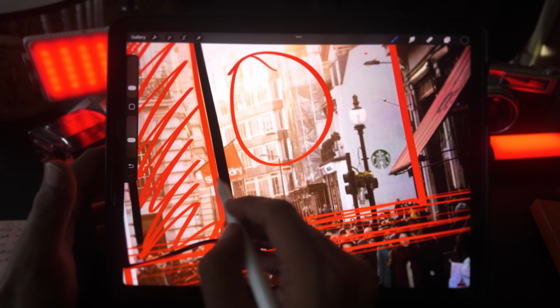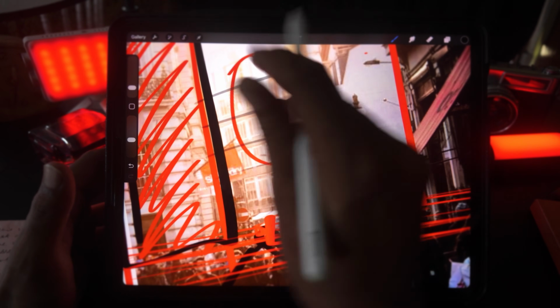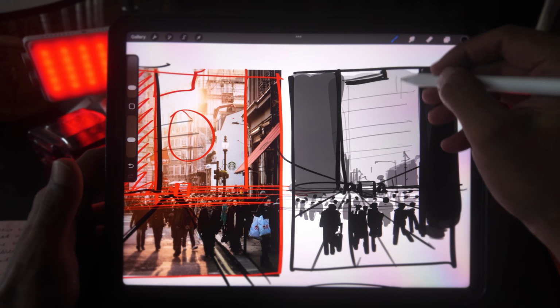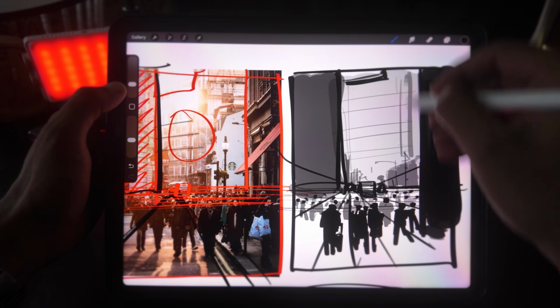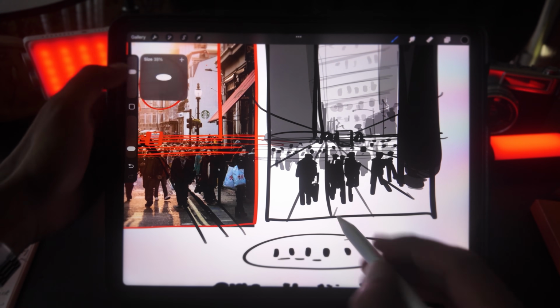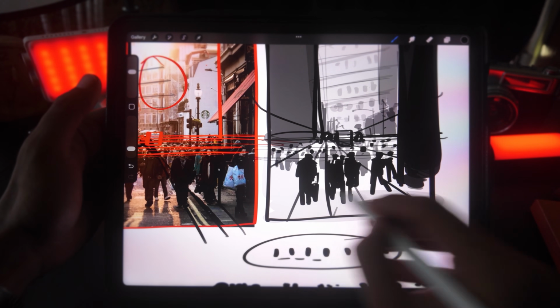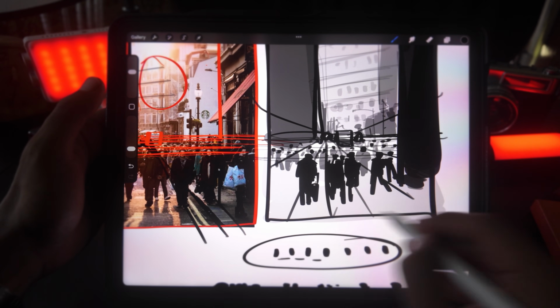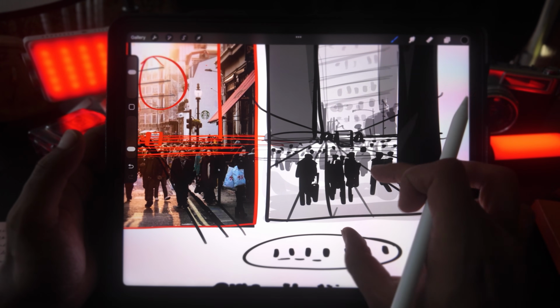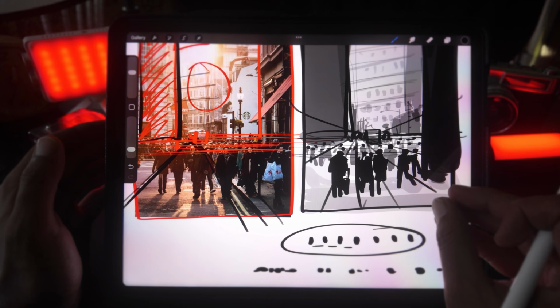You also have to look for these lines. Where are they going? We don't always have to follow perspective. Few things in life can be calculated with some idea. We have some gradation on the street, just very light because we are showing some shadows, powerful shadows. For that we need a bright street.